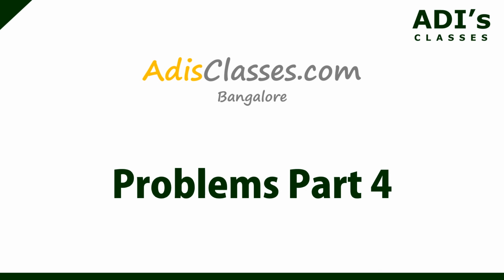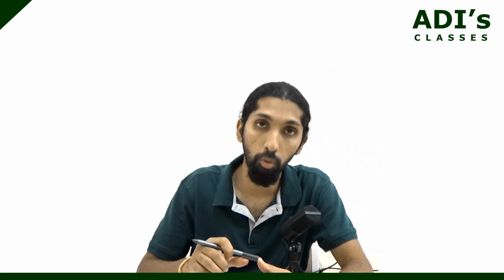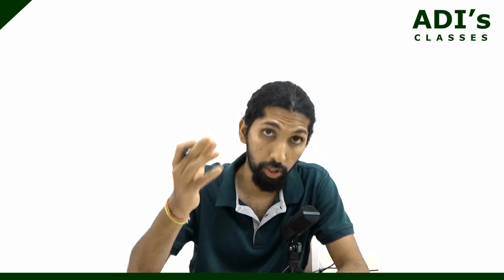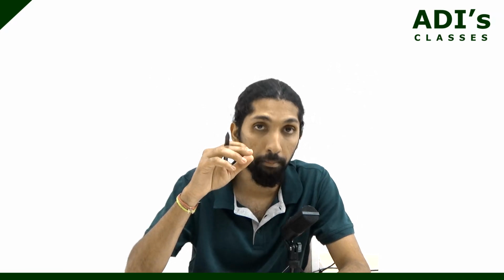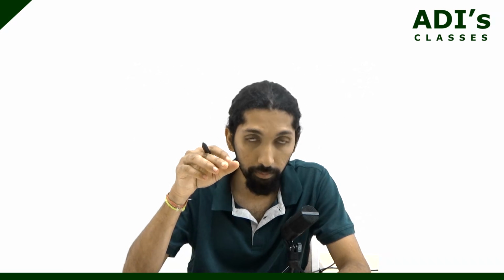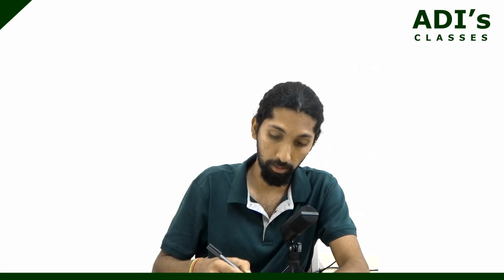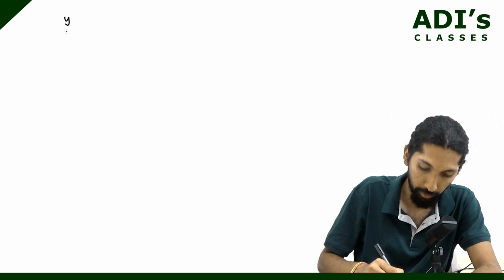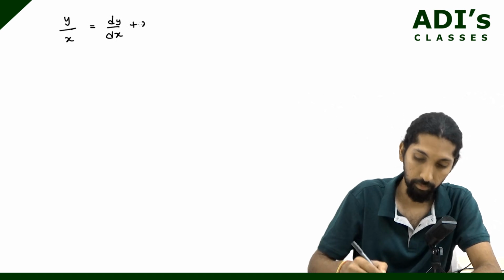In this video, we are going to discuss the second type, that is the homogeneous differential equation. These are equations which can be represented in the form of lambda to the power of n into the function f of x. Suppose you consider some equation, say y divided by x is equal to dy by dx plus x.